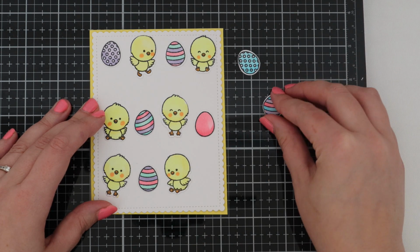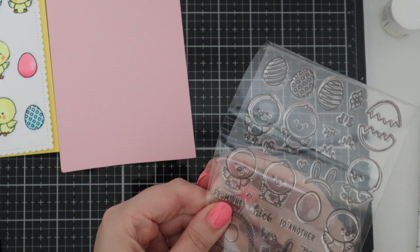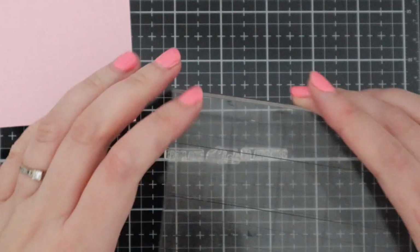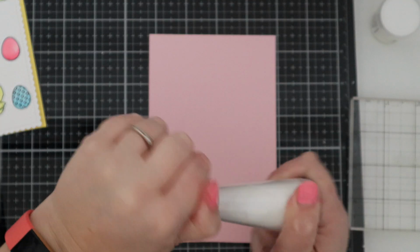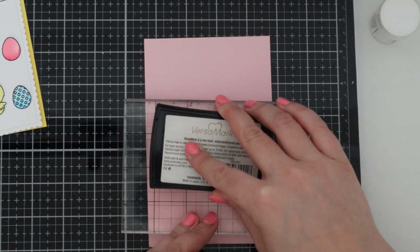And now I'm going to go ahead and heat emboss the sentiment from the same stamp set and I'm using some baby pink card, which is Papermilldirect. And now I'm just prepping the card stock before I start heat embossing.